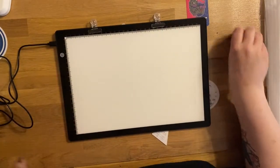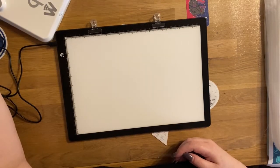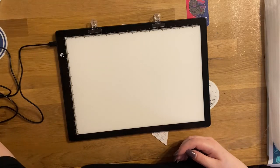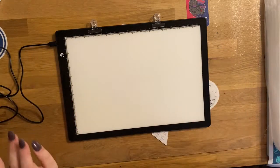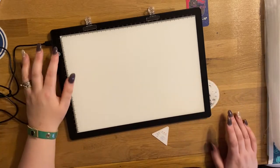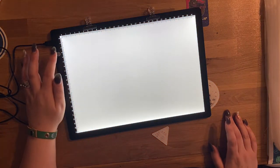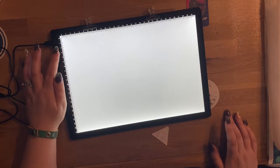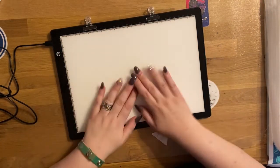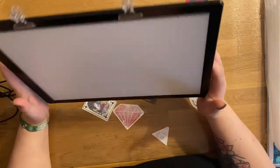Okay, well, that was easy peasy. This is a desk lamp that has a USB port on the back of it, so I've just popped it into there. I wasn't sure if that would be powerful enough, but it seems like it is. So, watch your eyes. So we've got level one, level two, level three, and off. It seems absolutely perfect. I love how light and simple it is.